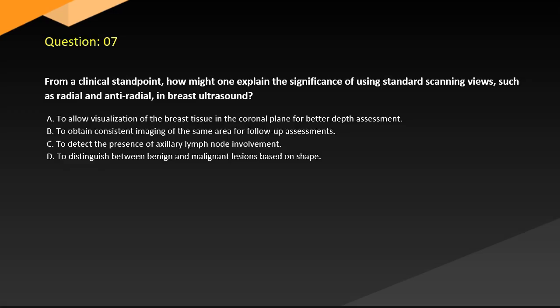Question 7. From a clinical standpoint, how might one explain the significance of using standard scanning views, such as radial and antiradial, in breast ultrasound? A. To allow visualization of the breast tissue in the coronal plane for better depth assessment. B. To obtain consistent imaging of the same area for follow-up assessments. C. To detect the presence of axillary lymph node involvement. D. To distinguish between benign and malignant lesions based on shape.